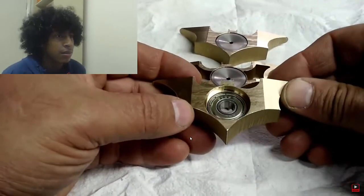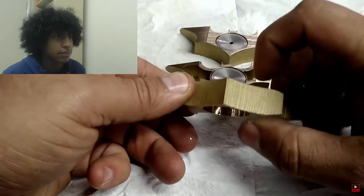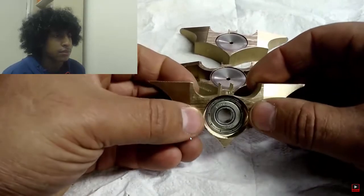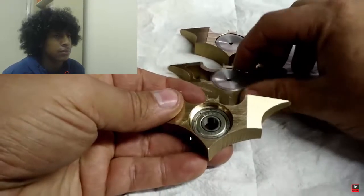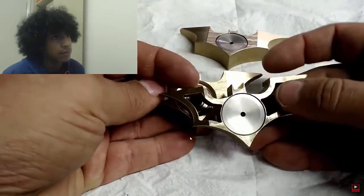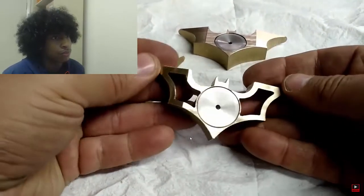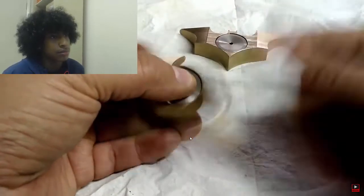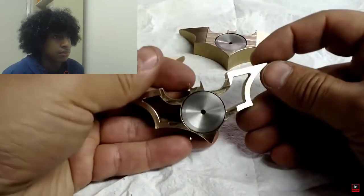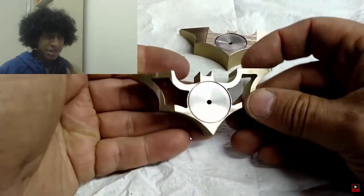This part right here, you can see how deep this bearing sits. It sits way down in there. This is about 580 thousandths, which is just over 9/16 of an inch thick. It is quite heavy. I made another version of this with the spaces here, and honestly, this feels about twice the weight of this. I personally like the one with the spaces. I think it's nicer. And you can see how it's fitting. You see how it's pulling my hand back and forth. The reason, of course, is that this is an unbalanced design. The reason, really, of course, like any of us knew. Spinner. However, wait, this one's great.